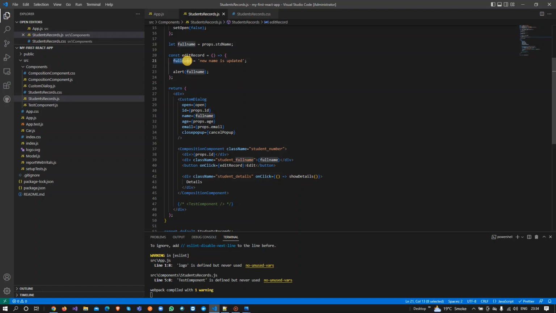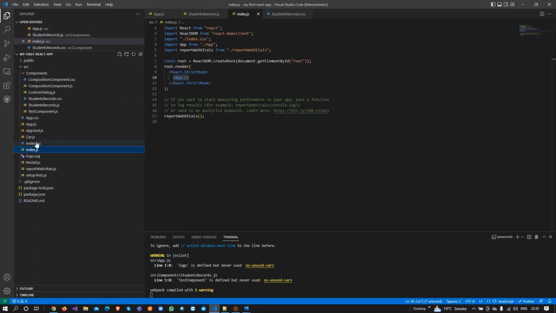I updated this record variable with let, because let allows us to make the changes, and then this full name is updated. It populated the name, but it didn't pass the name in this custom control and in this div here. Why? How is React working? I will explain in detail. First, you go to the index.js. When React loads the first time, it binds the app component with this root element, right?